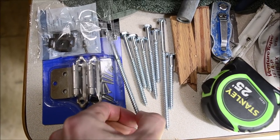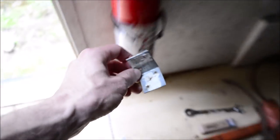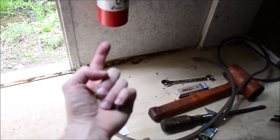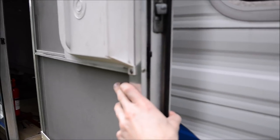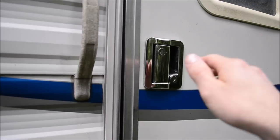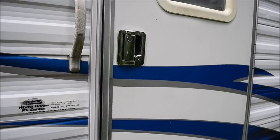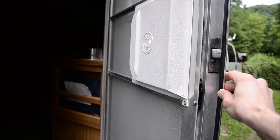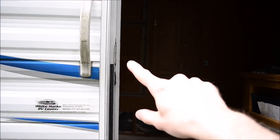I'm also replacing the lag bolts for the awning. I used some angle fasteners to attach the walls to the floor in some hidden areas up in the cabinets and on the bathroom wall. In some spots I'll just have to send a screw through the floor and into the wall. The door works perfectly as it should now — it wasn't quite right before. When the outer door shuts on the screen door, it's supposed to release the screen door and attach it to the outer door so they become one.